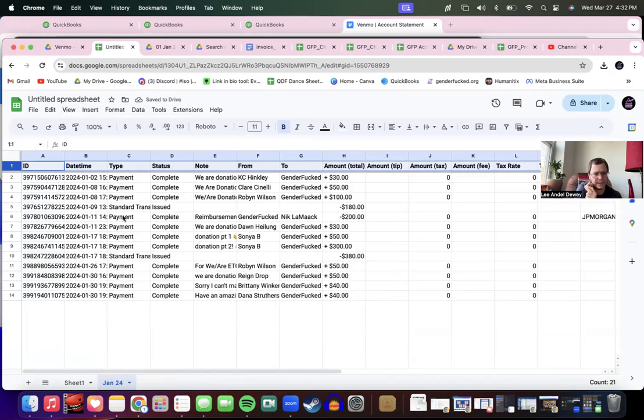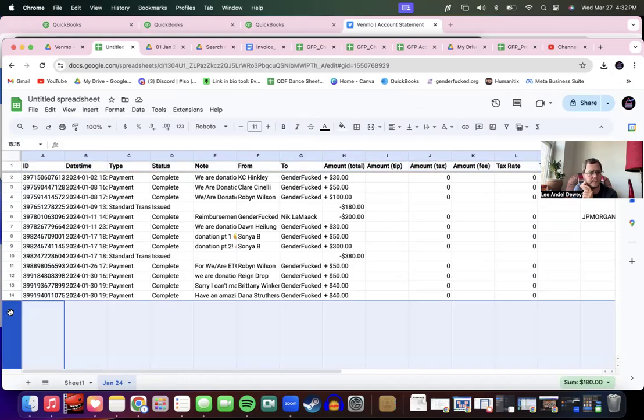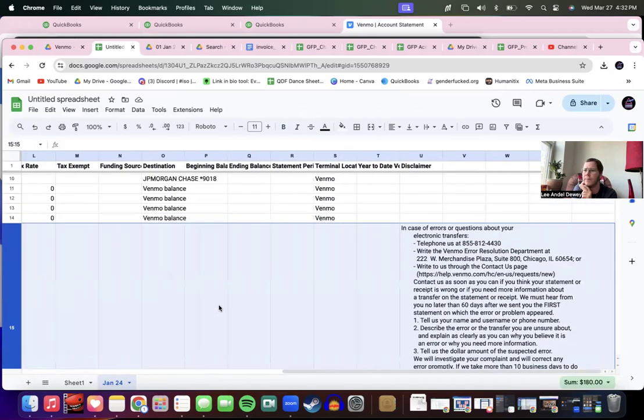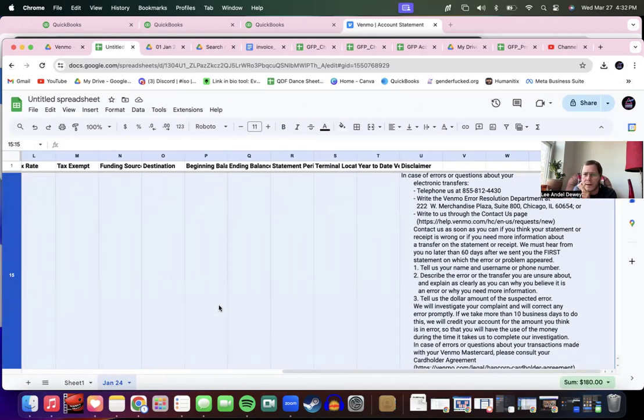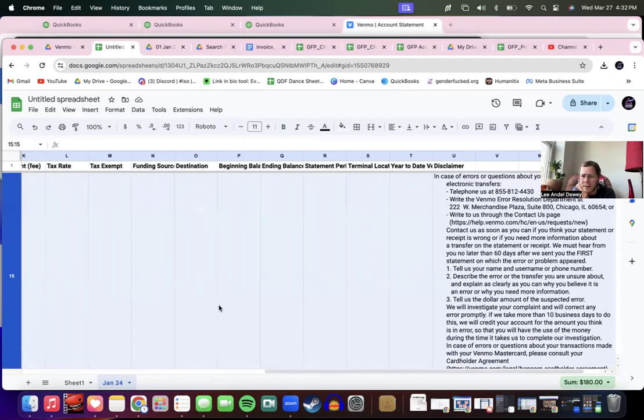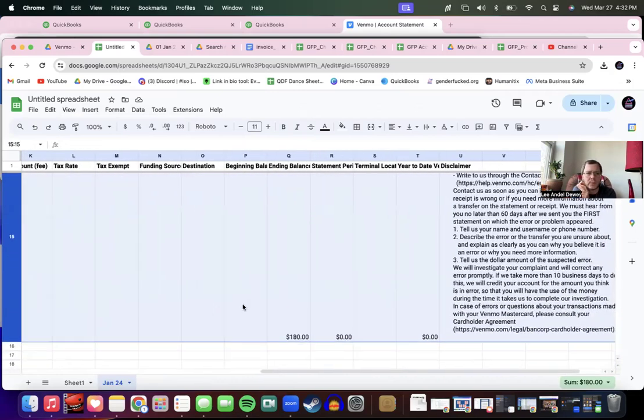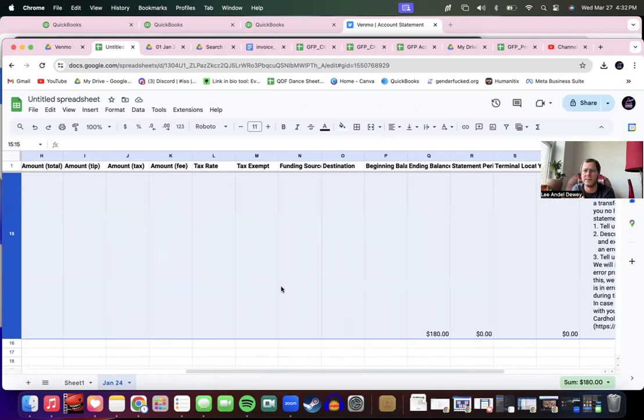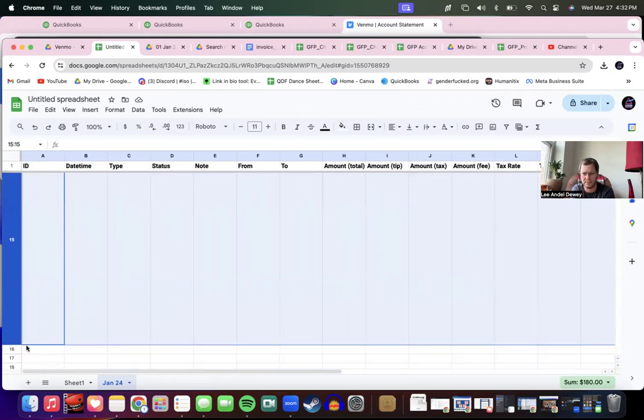Can I see what row 15 is doing? Is it just naked? Oh, it's over here. So let me just look at that information. Okay. And then what's below it has the totals, the balance that we had at the end.